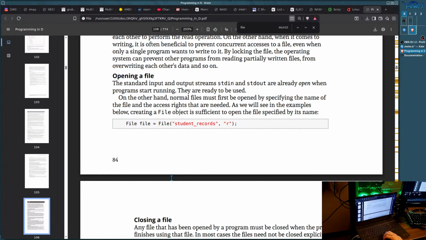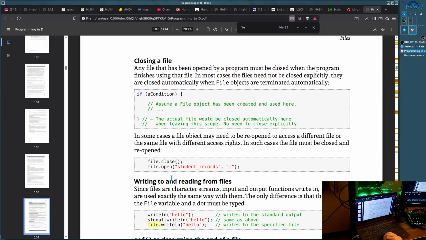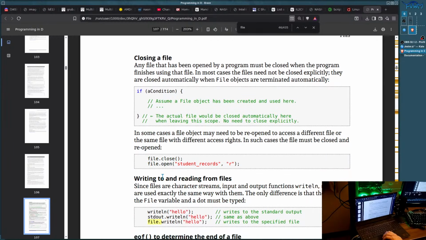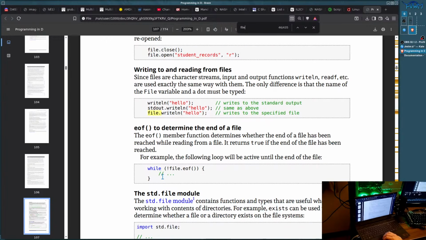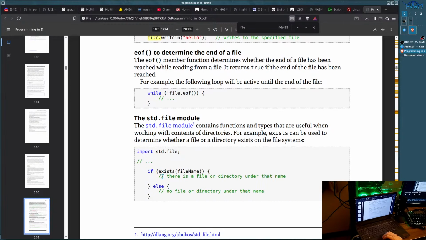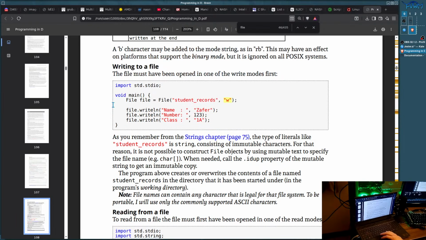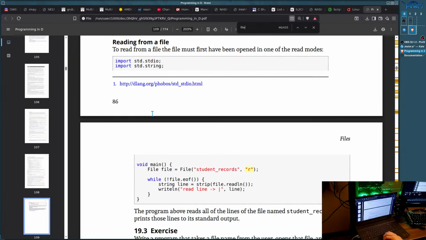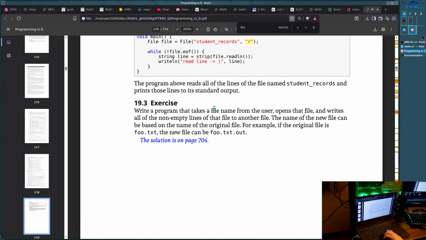Opening a file. File equals File. And then that's how you would open the file. File.close is how you close a file, which I already know. I want to read about reading files. So here, not end of line, and it reads it in a loop. That's how you would read a loop of a file, or how you'd go from the beginning to end of line. Writing to a file, reading from a file. This is how you do it line by line.